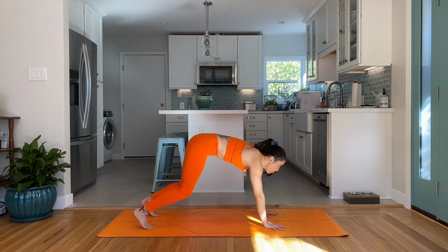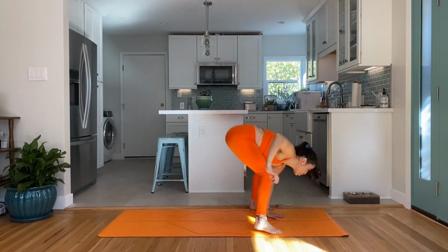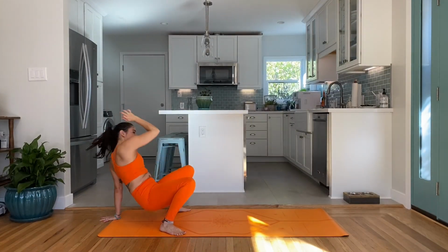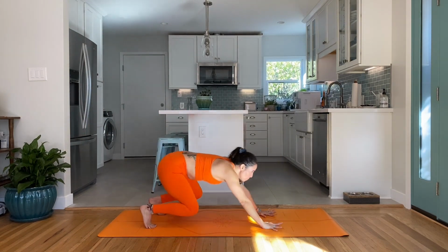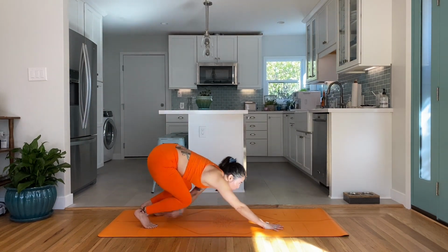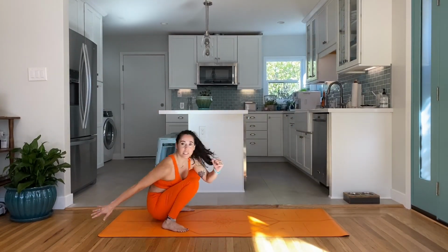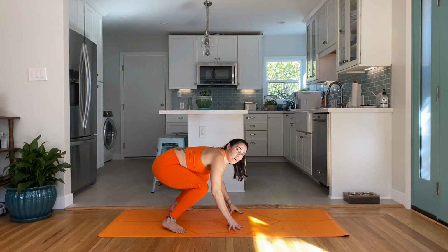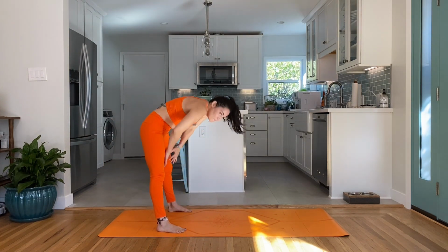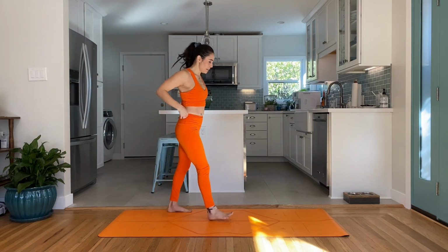Loaded beast, plank. Right hand, left toes. Jump forward. Jump back. Swing that left hand now behind you. Crab reach. Loaded beast. Plank. Left hand, right toes. Jump forward. Oh, hip flexors. Jump back. Right hand now reaches behind. Crab reach. And come onto the feet slowly. Whew, those hips get a lot on that one. Shake them out. All right.